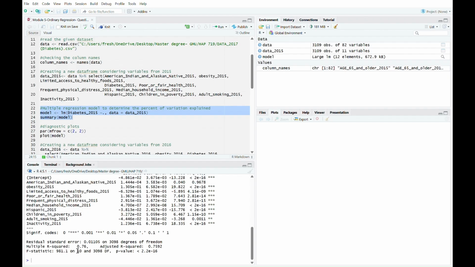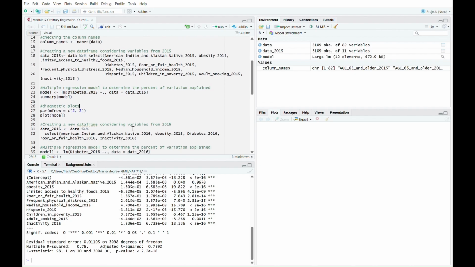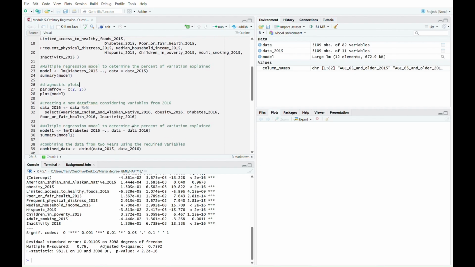This is a very strong model, and it shows that significant predictors in 2015 are obesity, limited access to healthy food, poor or fair health, physical distress, household income, and Hispanic population, children in poverty, and inactivity. And this is the answer for question 1.